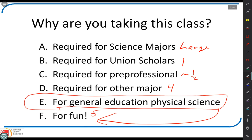Now, one thing I want to bring out right away: we go to Loma Linda periodically for pre-professional advising workshops to work with us on how to advise students. By the way, I'm the pre-dental advisor. I also do some advising in pre-med and a few other things. So if you're pre-dent, I should definitely be somebody to talk to periodically. And a question that's asked is, why is physics required for dentistry and medicine? If you're going into dentistry or medicine, you're not specifically using physics a lot. My students do say, yeah, we were using fluid dynamics, talking about the blood flowing through the blood vessels and whatnot.